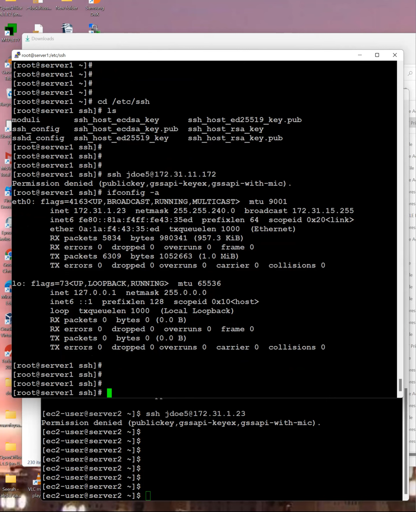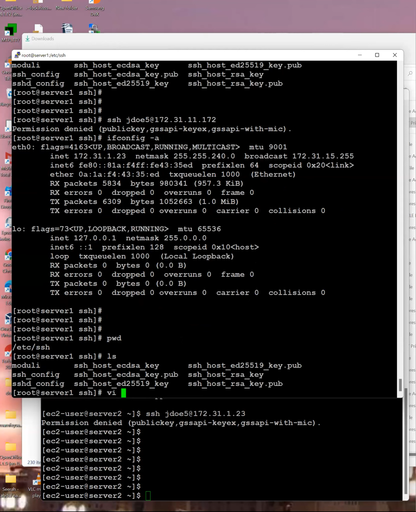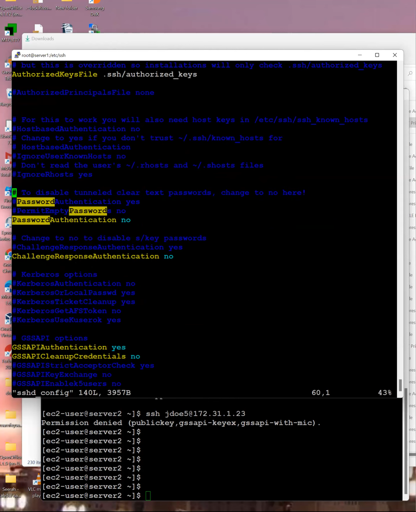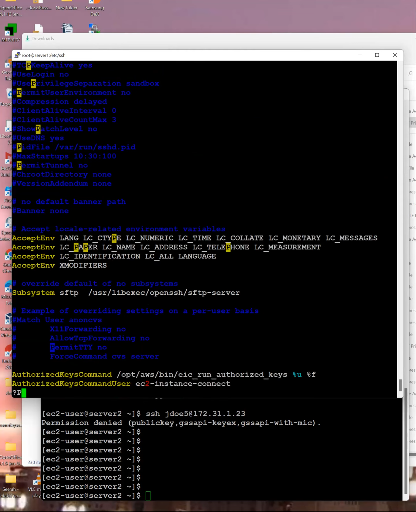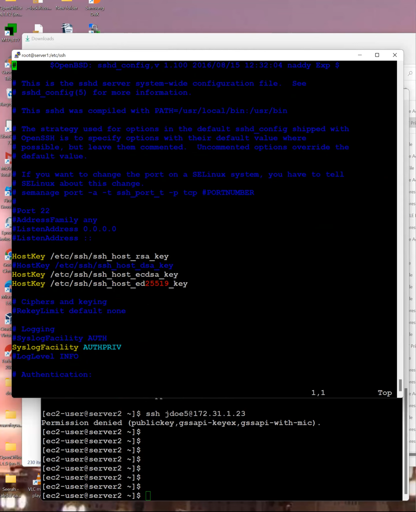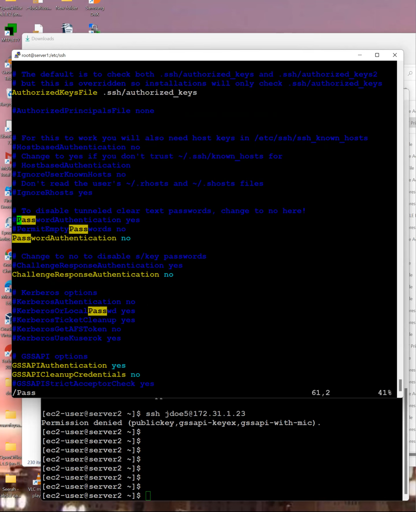Now, how do we fix it? The computer didn't allow us to log in. So we go to etc, oh, we are already there. ssh. And let's open this file. That's why you have to learn VI, no exception. sshd_config. This is a configuration file. We'll search for a keyword called password, capital P A. So how do you search it? First of all, you hit escape, then put a slash, PASS. Hit enter, the computer will put you on that line.